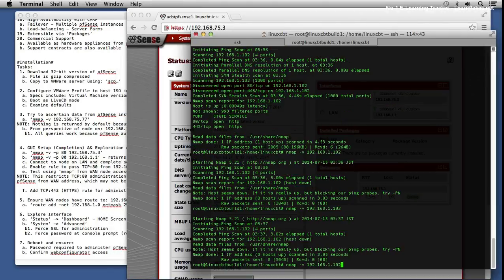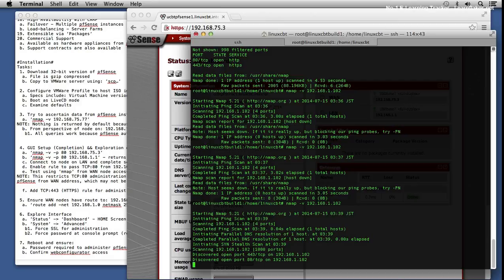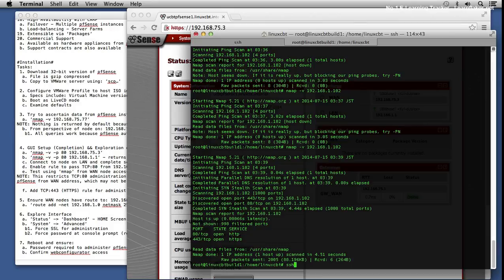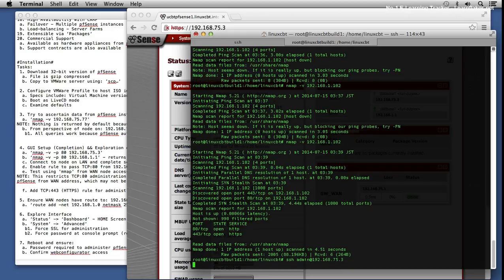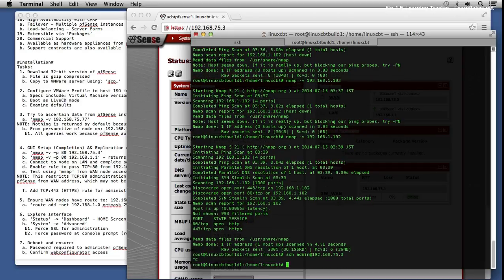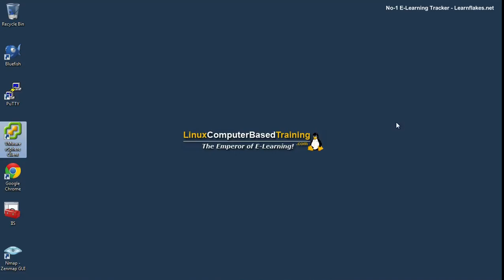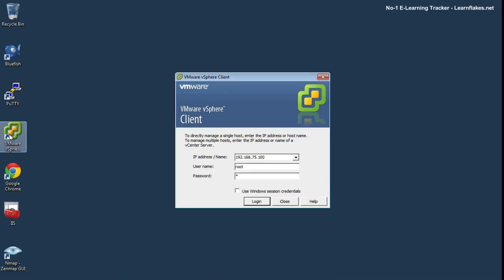It should be here. We should then be able to nmap 102, and it comes back accordingly. And what if we tried to SSH, let's say, as admin to 75.3? We don't have SSH listening there. It's still on the internal interface, so we'd have to get to the remote system and then come back. So that would mean, let's say, popping back over to this node into the VMware vSphere client temporarily. This should be our last go at it for now. And then back to the console of ubuserv 1. And then we'll have to have a firewall rule that permits SSH access through.